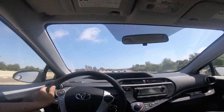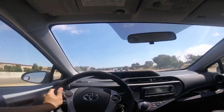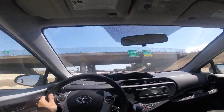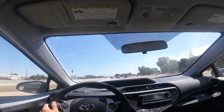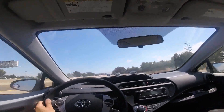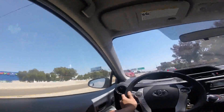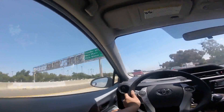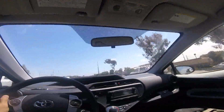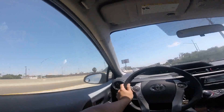Here's a tip: never come here around 4 p.m. to 8 p.m. I would always recommend using Google traffic to see how it looks. Definitely don't try to come here on Fridays, and possibly Saturdays — Fridays are really bad, especially if you're trying to get to Mexico. All this would be bumper-to-bumper traffic right here. I've done this a couple times and it's bumper to bumper — you wouldn't be able to go this speed.